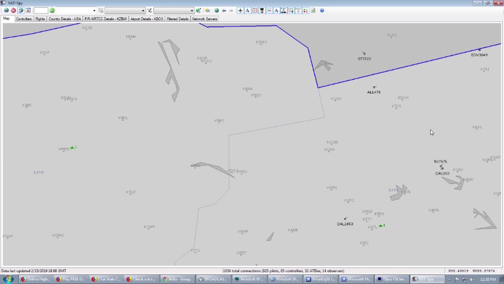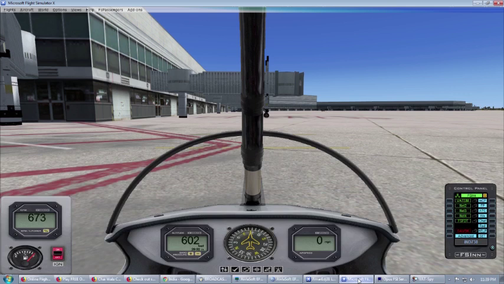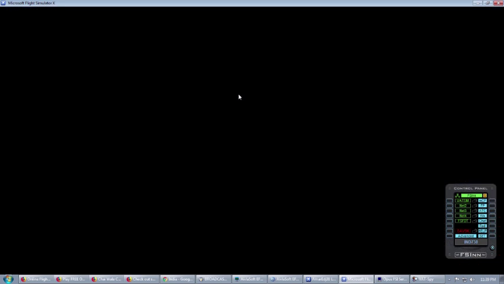So we get the details about all the planes flying around in the virtual world. Once we are connected, I will also be shown up here and can be seen by anyone. So guys, let me start my plane, and that's it. And I have to set a few things.